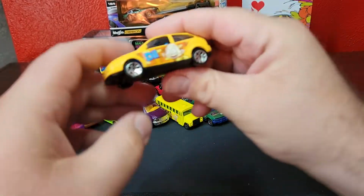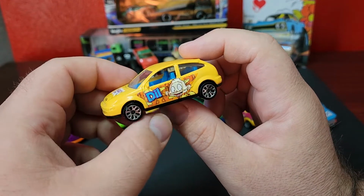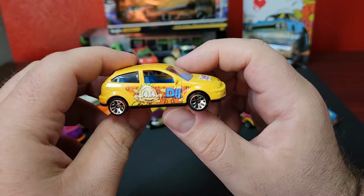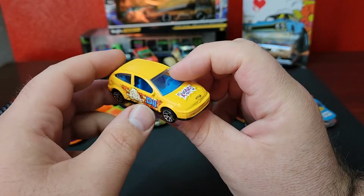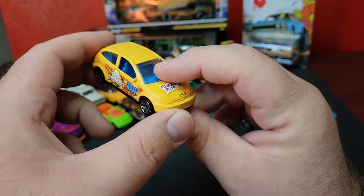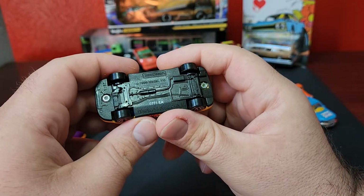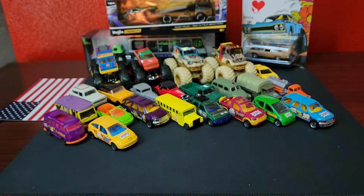And then the last one in there is the Ford Focus. So this is Dill. I'm not familiar with that character. I don't remember that character. So maybe it was in later episodes. I don't know. It was a long time ago watching Rugrats. There's your old school Matchbox logo, of course, that they did when it was all circular and whatnot. It just wasn't a good logo at all. So this is a pretty good detailed base, but they're all China base.